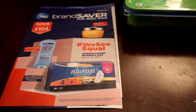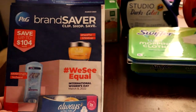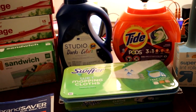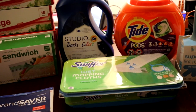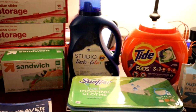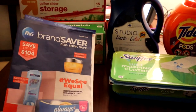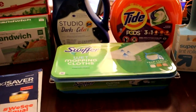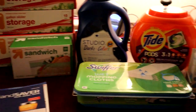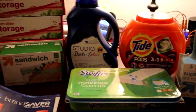At Target this week they had an awesome deal. I was waiting for these P&G coupons — this one is for March. They usually have coupons for the Tide products, and I've been using up my Tide products that I had couponed in the past and I'm getting kind of low. These deals come up every now and then at Target — it's where you spend $50 on cleaning products, storage bags, Swiffer products, even lint rollers.